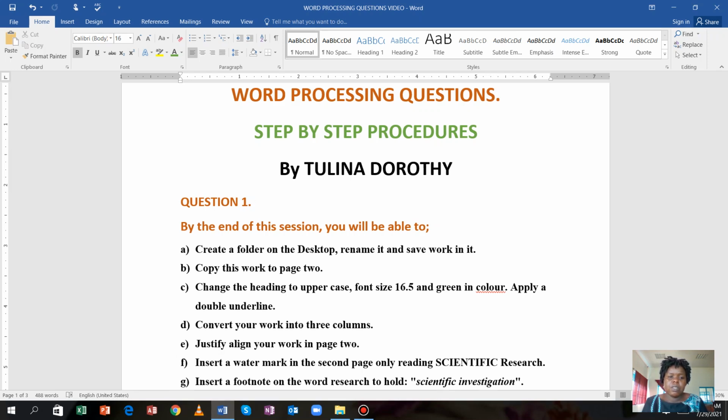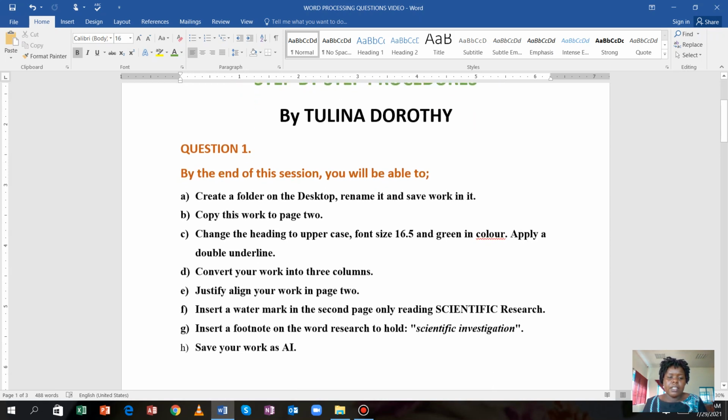We are going to start with question 1, and by the end of this session we shall be able to create a folder on the desktop, rename it, and save work in it. We shall copy work to page 2. We shall change headings to uppercase, change the font size, change the font color, apply the double underline.